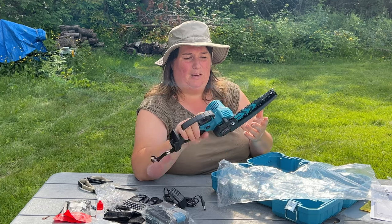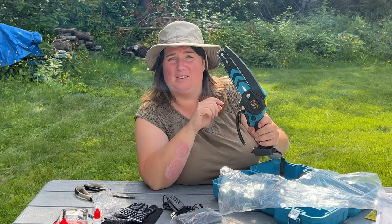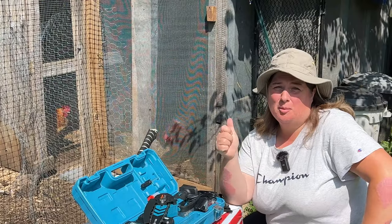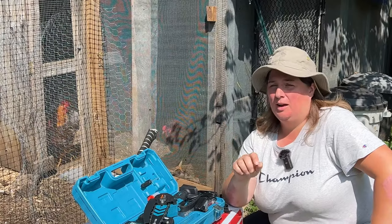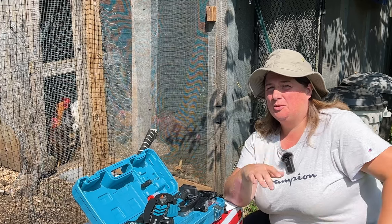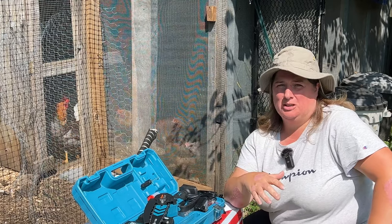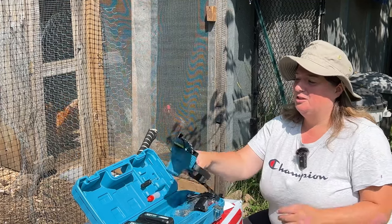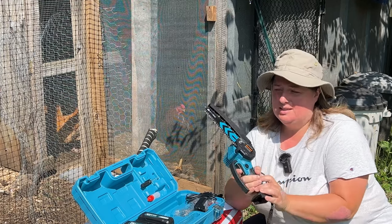Overall it's pretty light. I don't know exactly what it weighs with the battery but I don't think it would be super heavy. We'll get the full review on the Saker chainsaw. We have a fox and a couple raccoons tormenting our chickens, and before I can deal with them I've got to clear up some brush, get some weed eating done, and cut down some trees to open it up. I'm also going to be fencing in more of the chickens. Today I'm going to show you how I use the Saker saw — this thing is amazing.